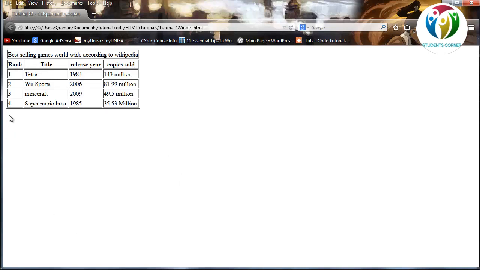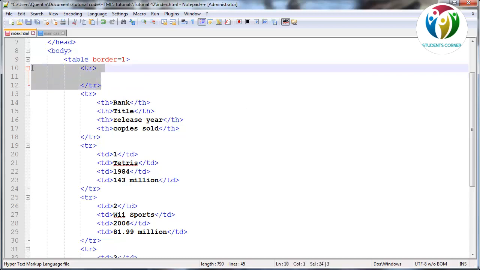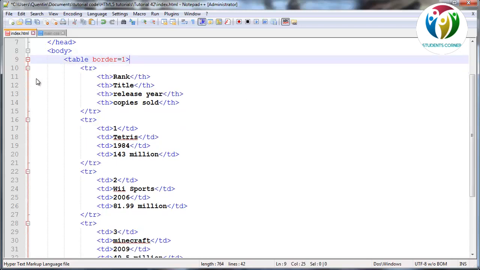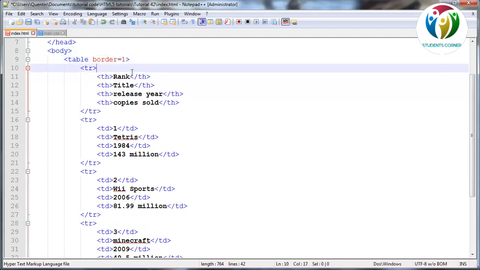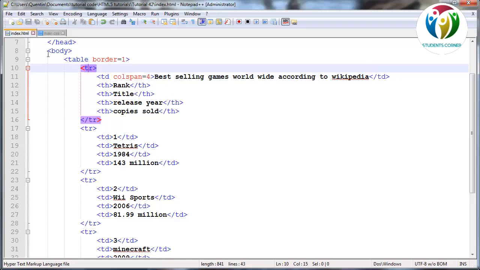And we can do the same thing except make it span over multiple rows, and that is called Rowspan. So to do that, I'm going to go back over to CSS or HTML. I don't know why I keep calling it CSS. And what I'm actually going to do here is take this cell and cut that out. I'm going to get rid of this row because we don't actually need a blank row. And I'm going to add that table data, or that table cell, into our first row.